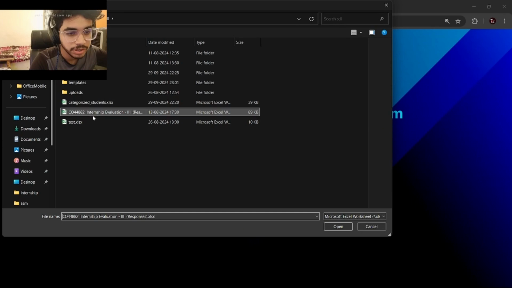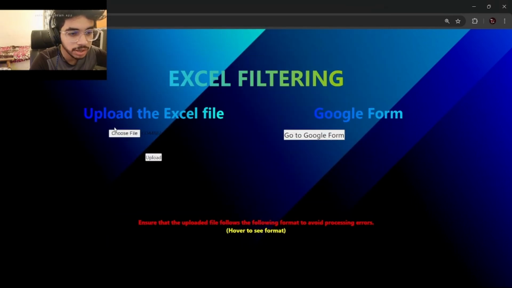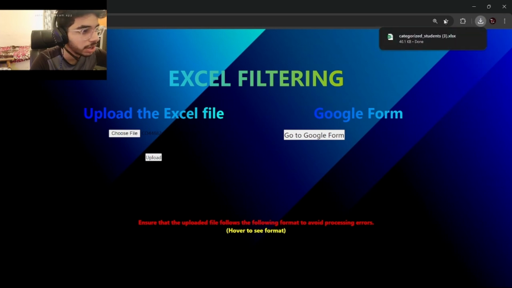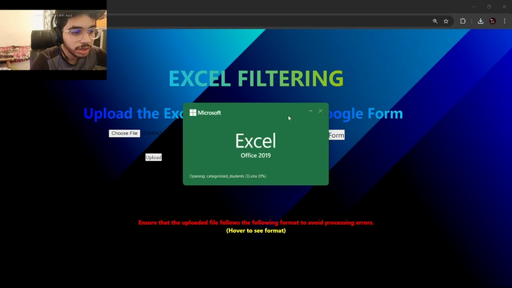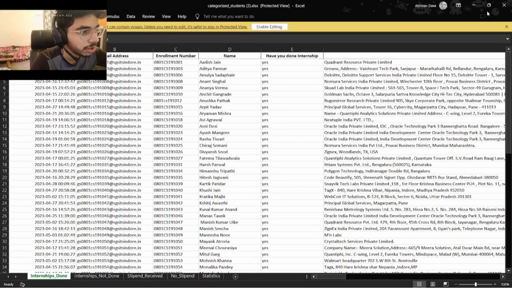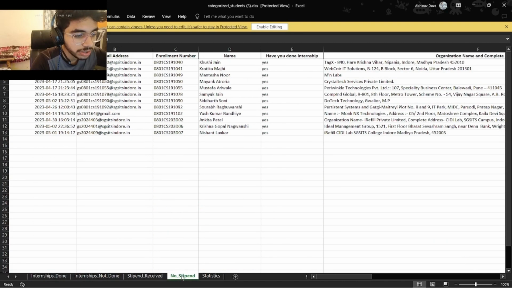So let me just give you an example. This is the file I have chosen. I'll upload this, and this categorized student file is downloaded directly to my computer. I just open it. Here are all the details. You can see here: internship done, internship not done, stipend received, stipend not received.